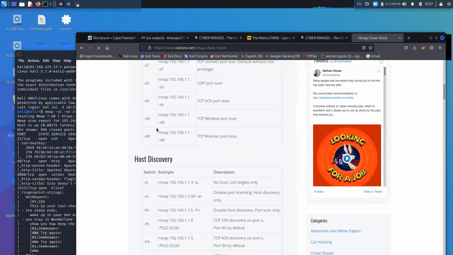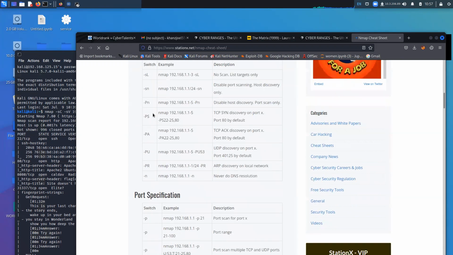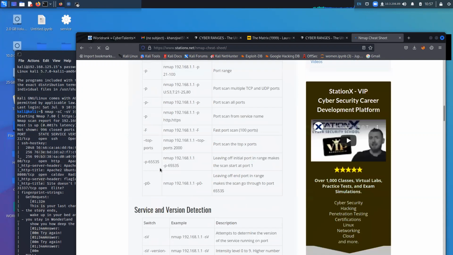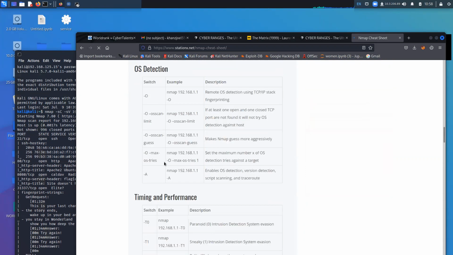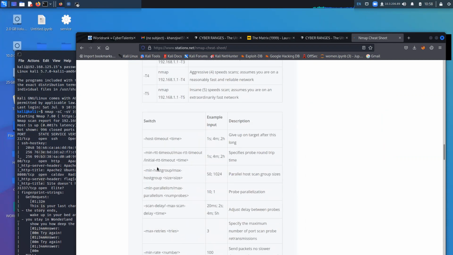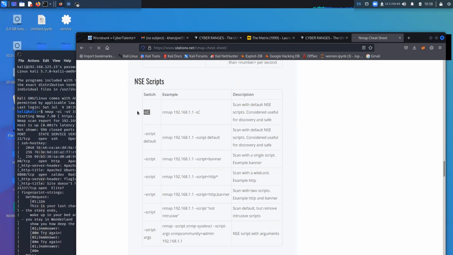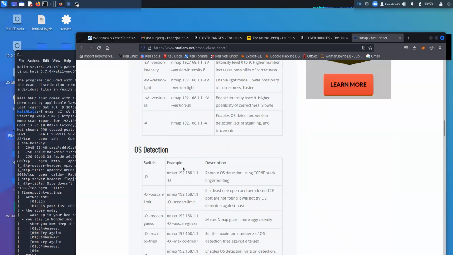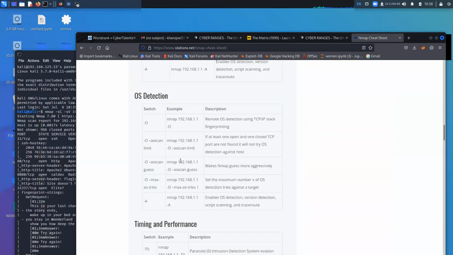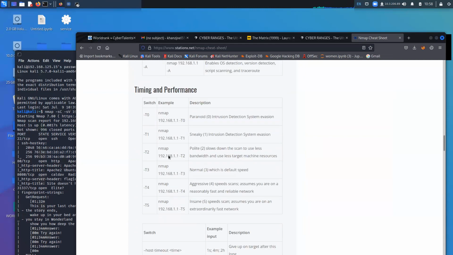You saw me use, for example, -sV, which means I wanted the version of the machine. Then I used another, -sC, which means that I wanted to scan with the default NSE scripts. You can use other options too, as you can use -O if you want to see the operating system the machine is running.